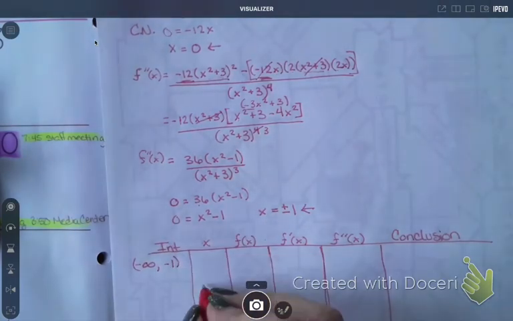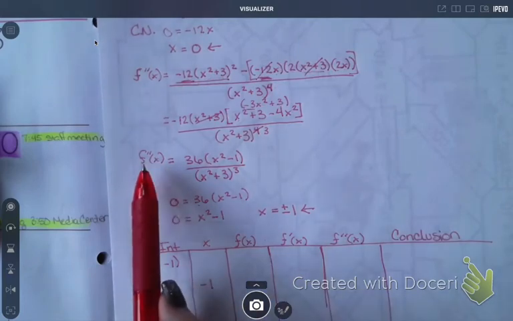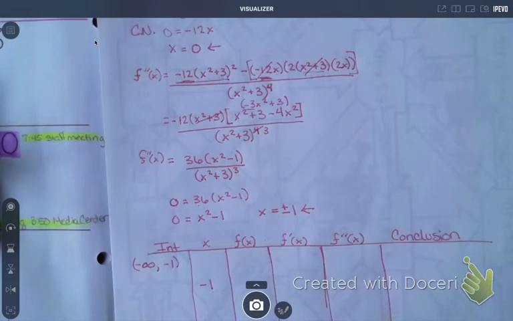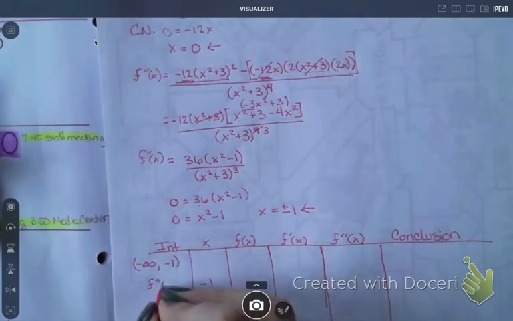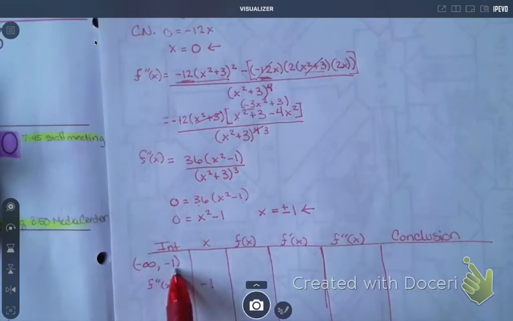Okay, and then I'm going to write negative 1 on the x, on the second line. I put negative infinity to negative 1, and then I put x is negative 1. Where did that negative 1 come from? The critical number. Not the critical number. It came from the second derivative. Critical numbers are the first derivative. So I'm going to write that it came from my second derivative so I remember where it came from. And the interval part? Just because there's no interval, because I just have x. The interval is negative infinity to negative 1, and then I have x.